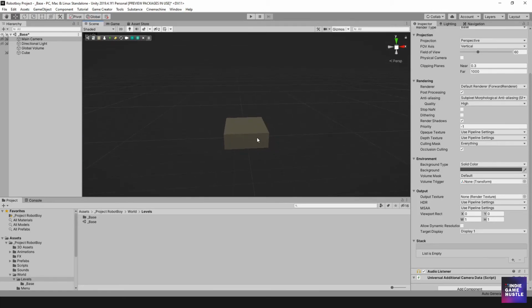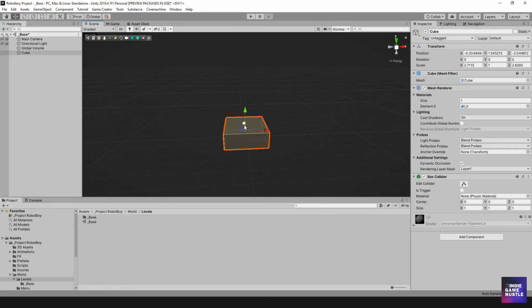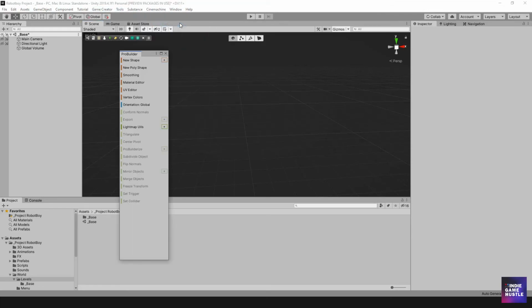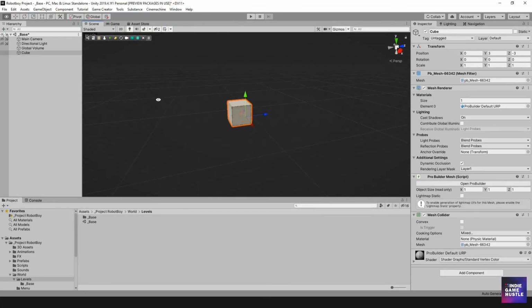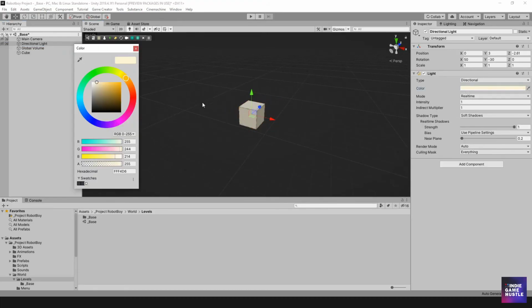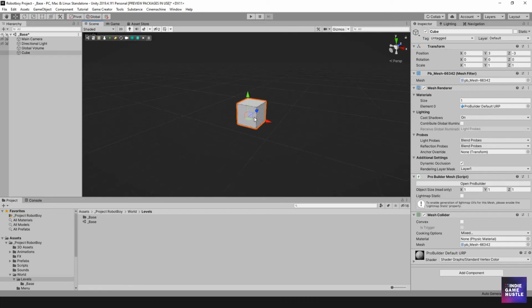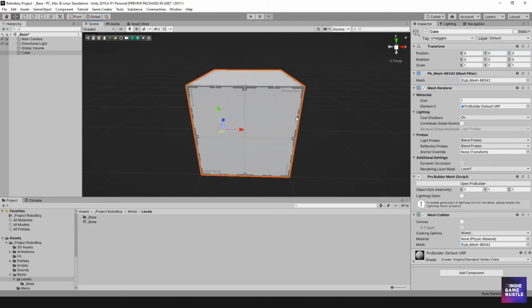All right, I think that's pretty much it. I'll go ahead and get this cube out of here and delete that. I'll open up Pro Builder, go to Tools, head over to Pro Builder, open a Pro Builder window and put in a new shape. And there's one thing I am going to change immediately, which is the directional light color. For now, I'm just going to move that to pure white. All right, that looks great. All right, perfect. And I'll put that box right onto zero, and that's great.